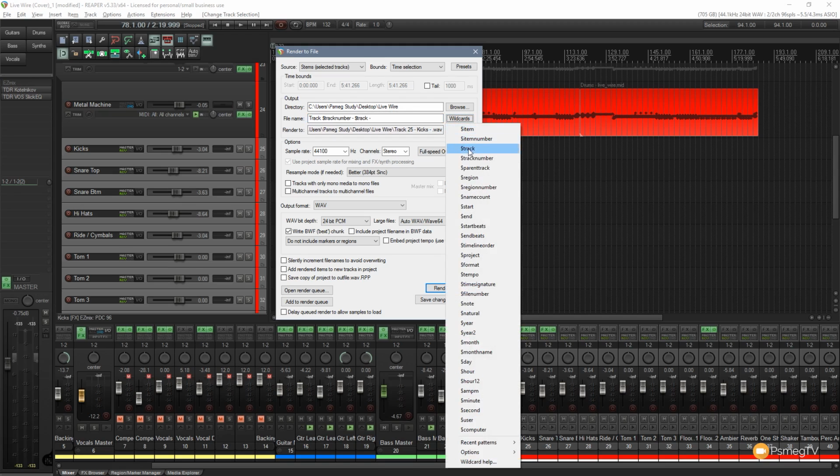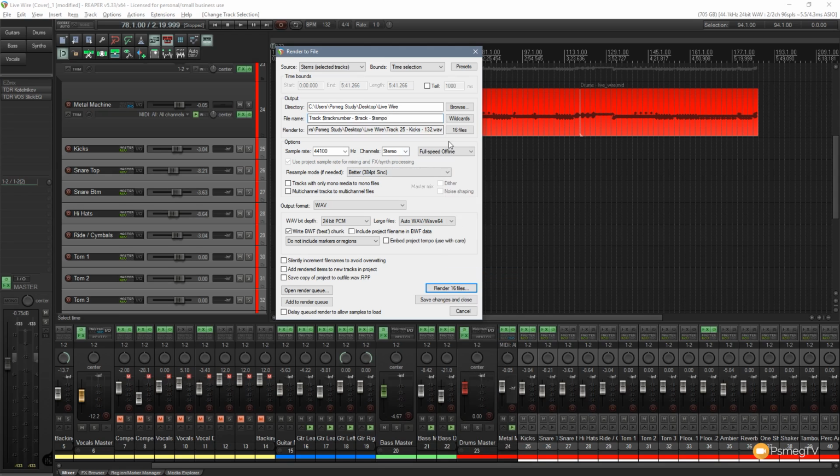You can see we can come in, we've got region name, count, and so on. Starting beats, a whole range of different things, even the tempo. So we could come down to that, put that in there, and you can see 132. And if we take a look at the BPM at the top, that makes a lot of sense now because that tells us the BPM. So we can drop BPM in there if we want to, so we let anyone know that's using this exactly what that 132 reference is.